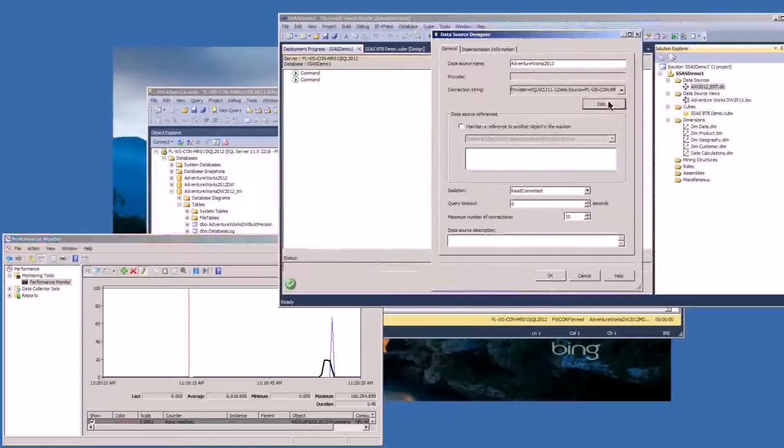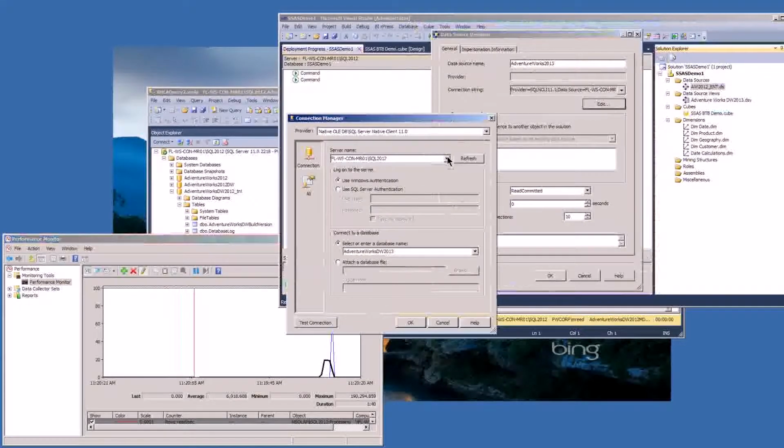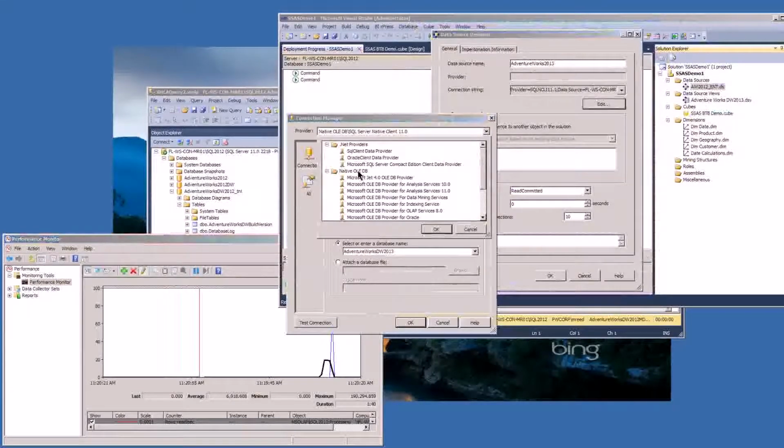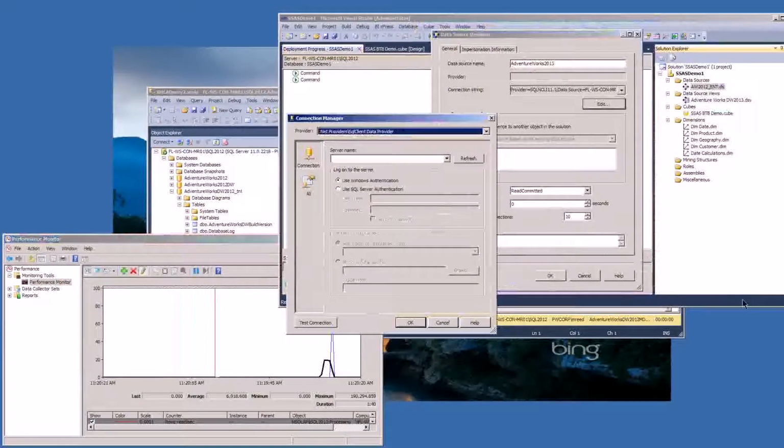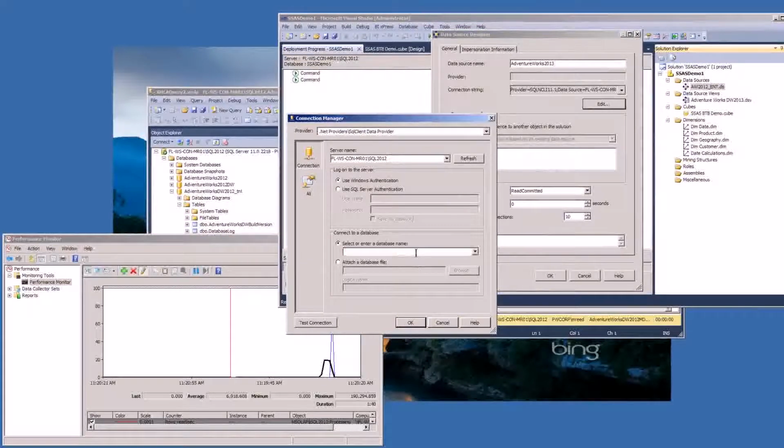Let's pick a worst case scenario and do something really silly, like say I want a SQL client data provider or .NET provider, which should be really horrible.